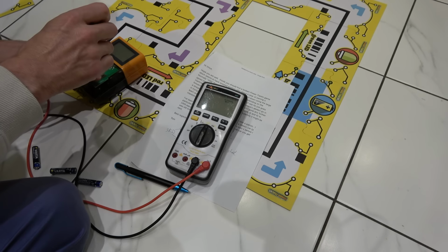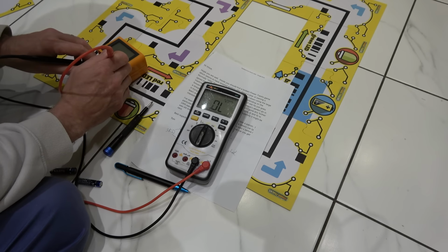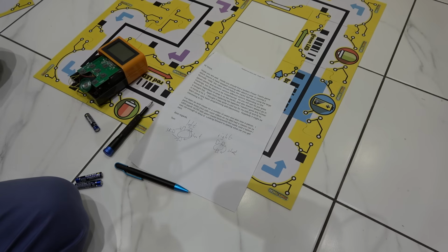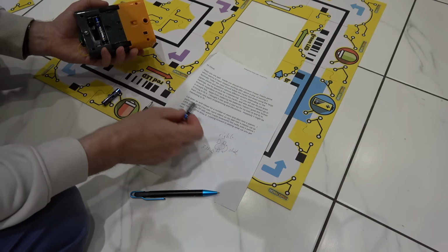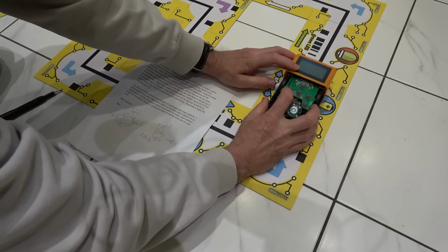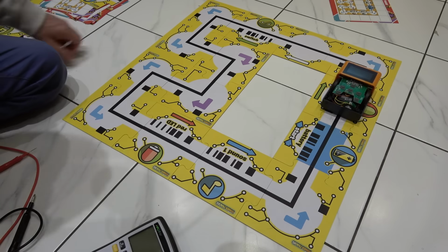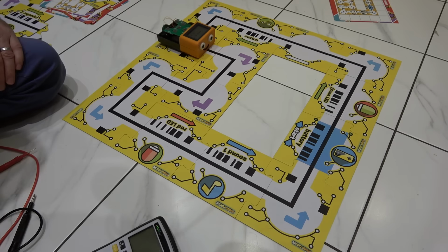2,000, so I've gone too low there. So I need to go counterclockwise to increase it. This is going to be a long process. 3,300. So yes, it is a long process because it's just pure trial and error. Interestingly, when I have them both the same, for example, both 3,300 ohms, it just runs straight off the track. It doesn't recognise the black line at all. But by having the left-hand potentiometer 300 ohms more than the right-hand one, that seems to be where it's happy. So I've done it numerous different times, and if I keep the right-hand one at roughly 3,311 ohms and the left-hand one 3,644 ohms, that seems to be the best position for them to be in.